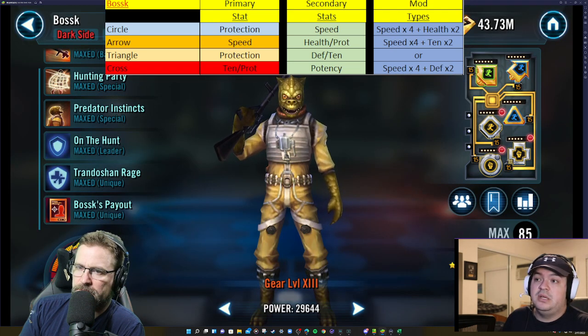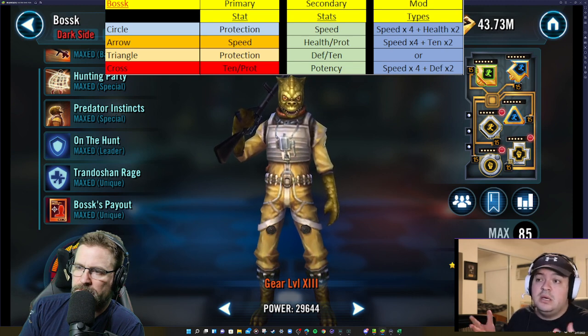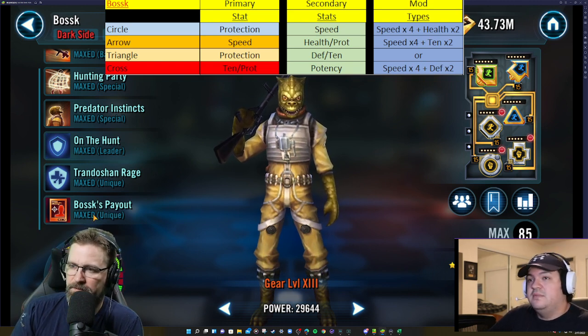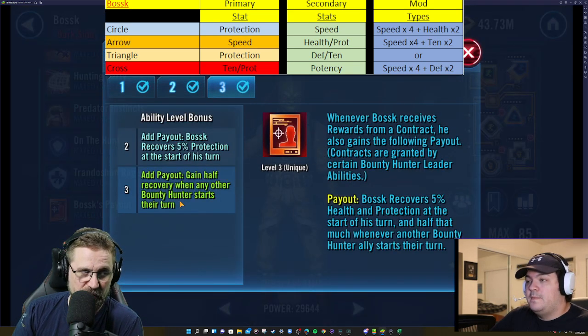Especially in 3v3. You definitely notice it in 3v3. I know we don't have 3v3 now, but it's until we get confirmation that it's never coming back again. This is one of those Zetas that really shines in that game mode because he's always taunting. Always. He gains all those defense bonuses when he's taunting. Such a good character, and we're going to get into why shortly.